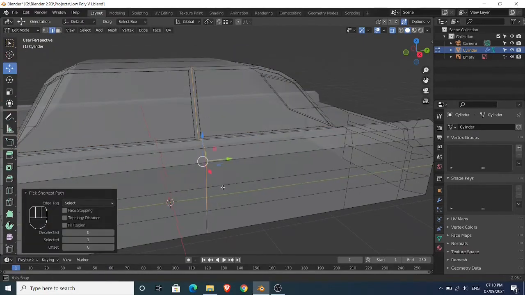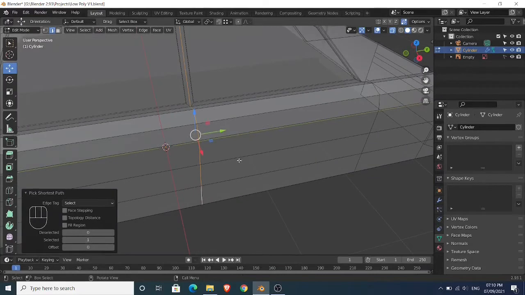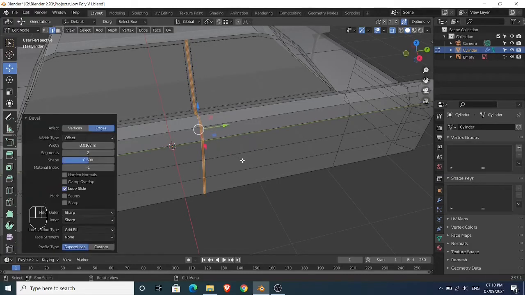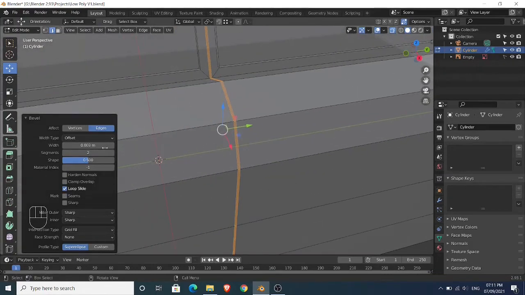Just select the inside edge and press Ctrl B to bevel it. I will add segments as 3. The width can be anything, that's your choice.